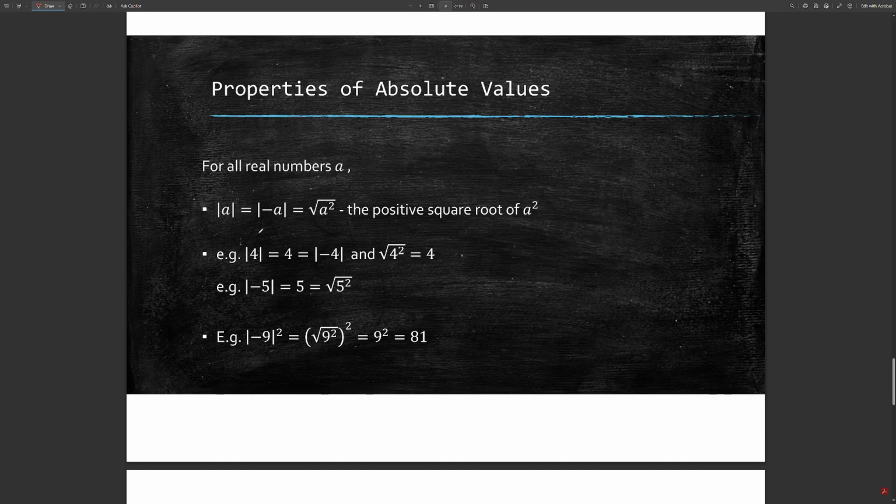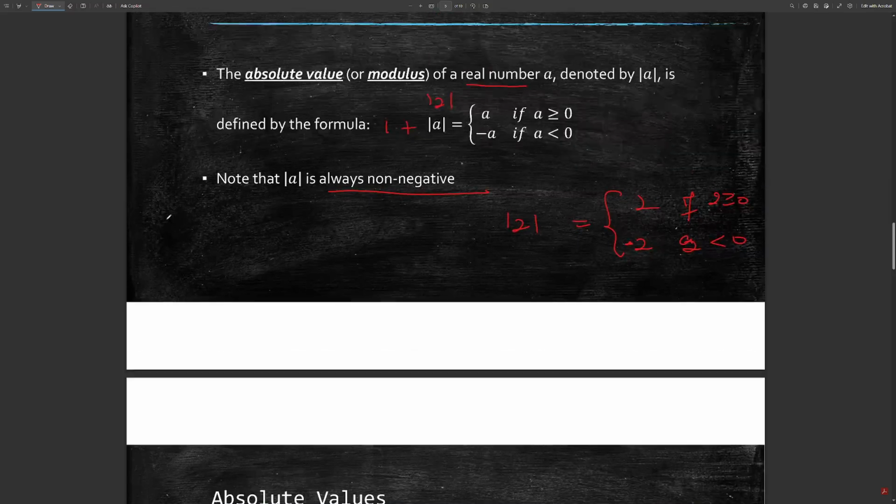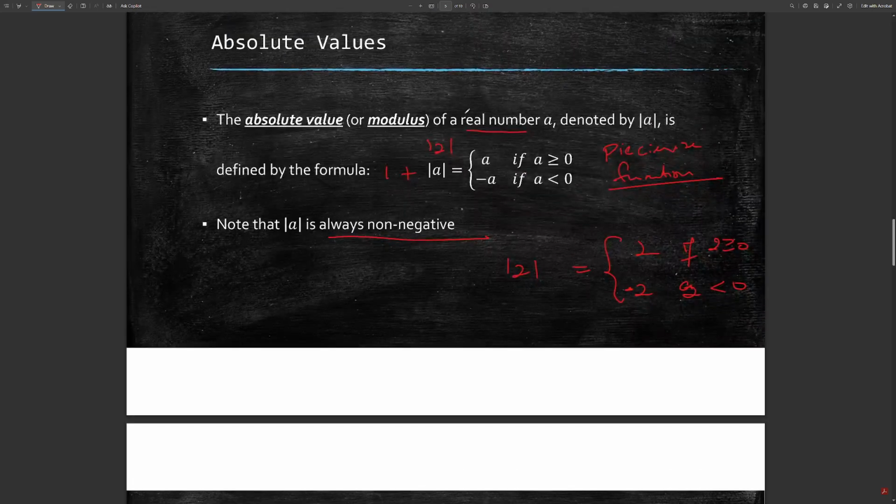Here's another one. The modulus, or the absolute value of A, is equal to the square root of the square of the term that's inside. Let's go back, just to not get confused. We have the modulus defined as this here. This is called a piecewise function, because it's in pieces, by definition of the word. This is if you want to define the number.